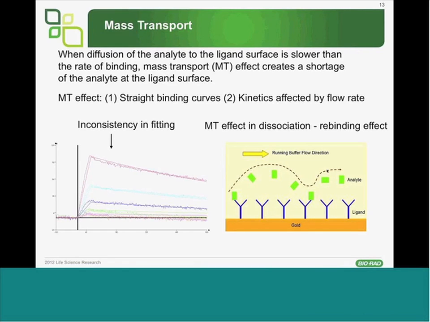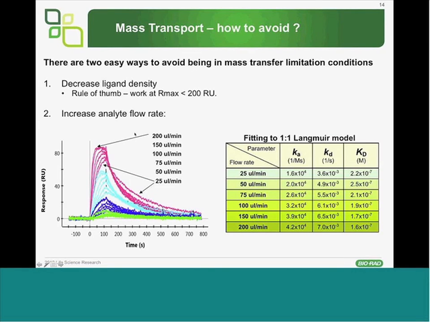And we have a second effect which is called rebinding, and rebinding means that an analyte bound to a ligand will dissociate but will not go back to the flow, but will just jump to the next ligand. So if the ligand density is very high, then instead of a random distribution of concentration, you get a high concentration near the surface, and the analyte will unbind and bind to the next one. This way you get a rebinding phenomenon, which makes the dissociation rate seem slower than it really is. And this can all be related to the flow rate. So flow rate is very important.